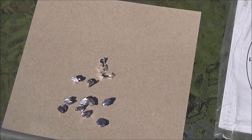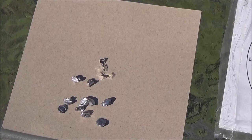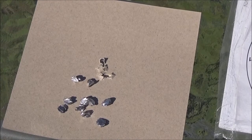Now, if you have the over 500 feet per second version and you're thinking of doing stuff like pest control or small game hunting, well, a little tiny bit of pest control with the .177 version, depending on how much speed you have and pellet and the energy you can create, .22 cal is always the best way to go for that sort of thing. But if you're a target plinker, you're just shooting targets, you want to have fun, well, this gun is great. Even in the sub 500 category, this gun is extremely good.